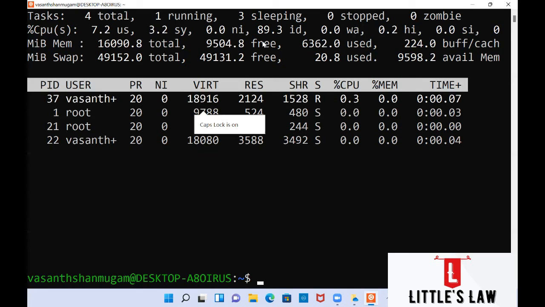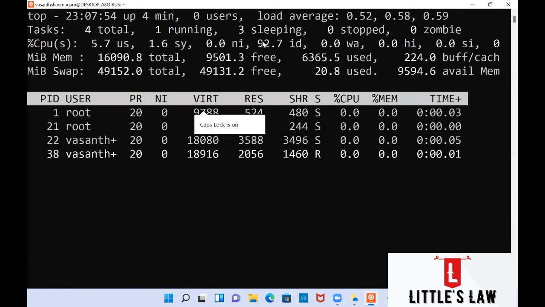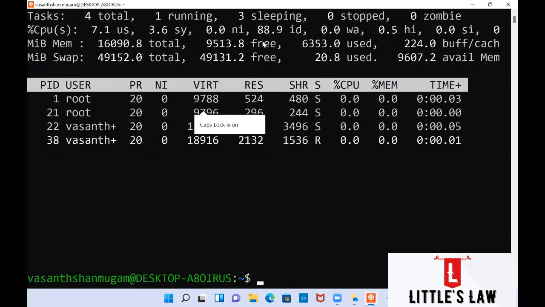To do that, we use the top command and press the K key and enter the PID. Here we have 4 process IDs, which are 1, 21, 22, and 38. By entering the process ID, we can kill the process. But since we are not doing it, let us quit.